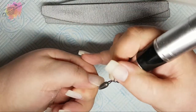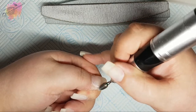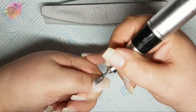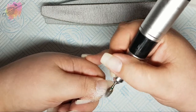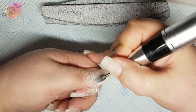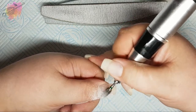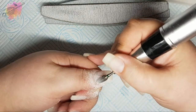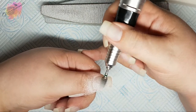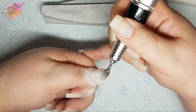So I'm now going to show you how this e-files, and I like to use my e-file with a foot pedal. I find I have so much more control, and again it files really easy. It does, however, make quite a bit of mess. I really need to use a dust extractor. But with this e-file you can whiz over the nails really quite quickly.